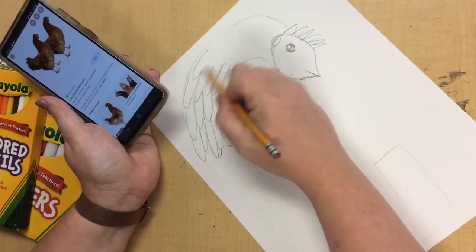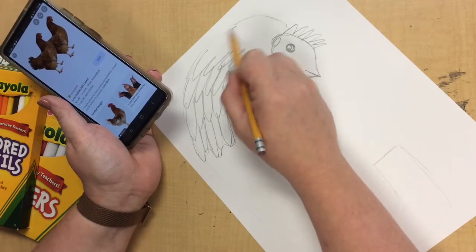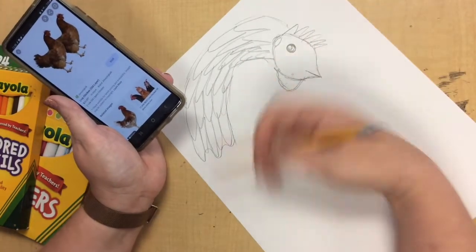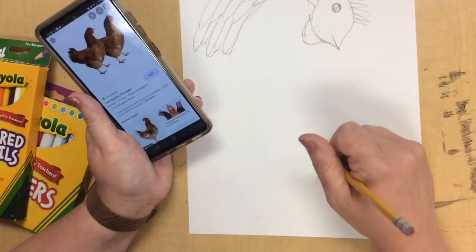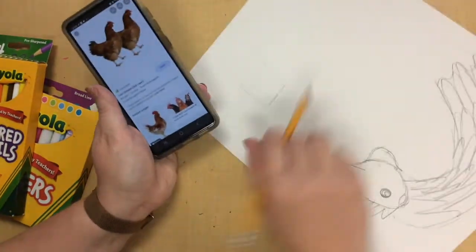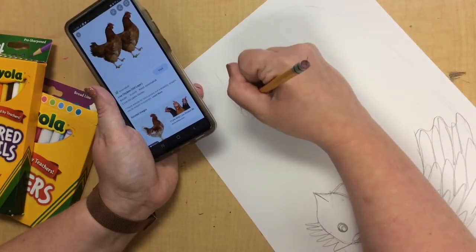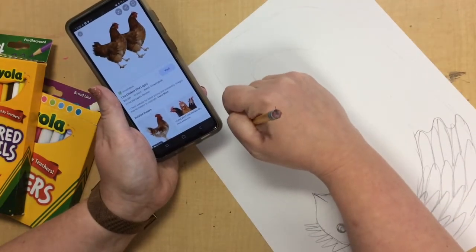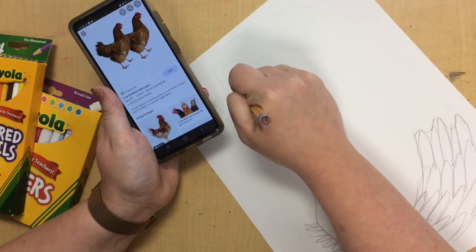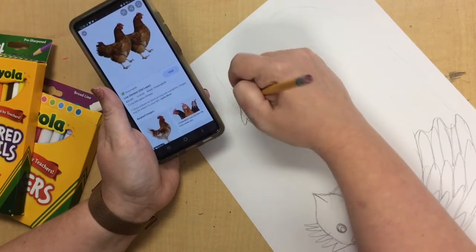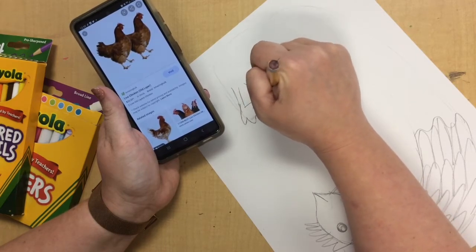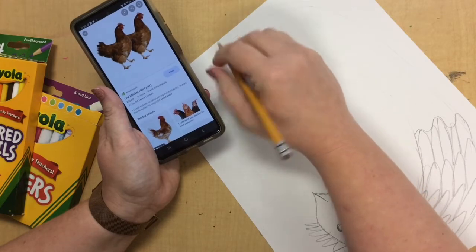You can make your animal however you want to make your animal. It's your letter. Here's my chicken's head. And then down here, maybe we should do the chicken feet. What do you guys think? The chicken feet next? Yeah. So I'm going to flip him around. And I know his feet come out like this. I'm looking at the shapes. And then maybe I'll put another foot right here. There's my chicken feet.